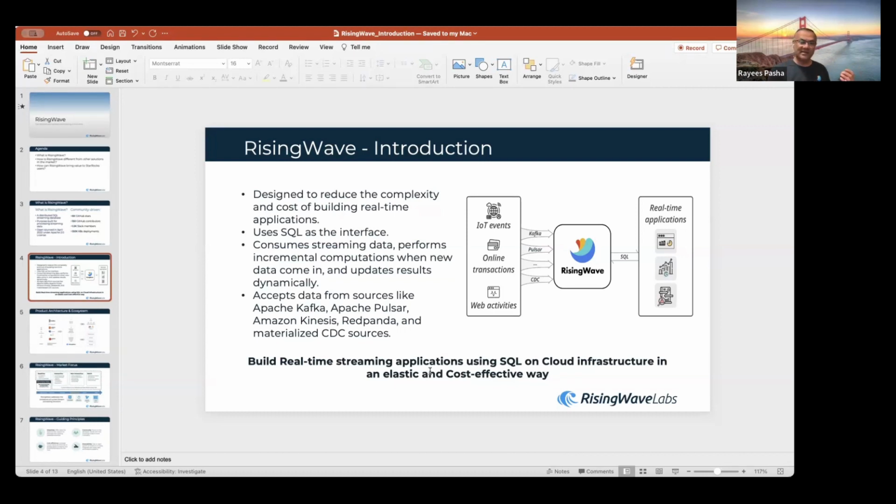So the basic idea is you build a real-time streaming application using pure SQL, and it's a plug and play model where you create connectors to upstream data sources, then write SQL to process the data, and then it's ready for consumption by downstream applications through SQL. So that's the basic idea.